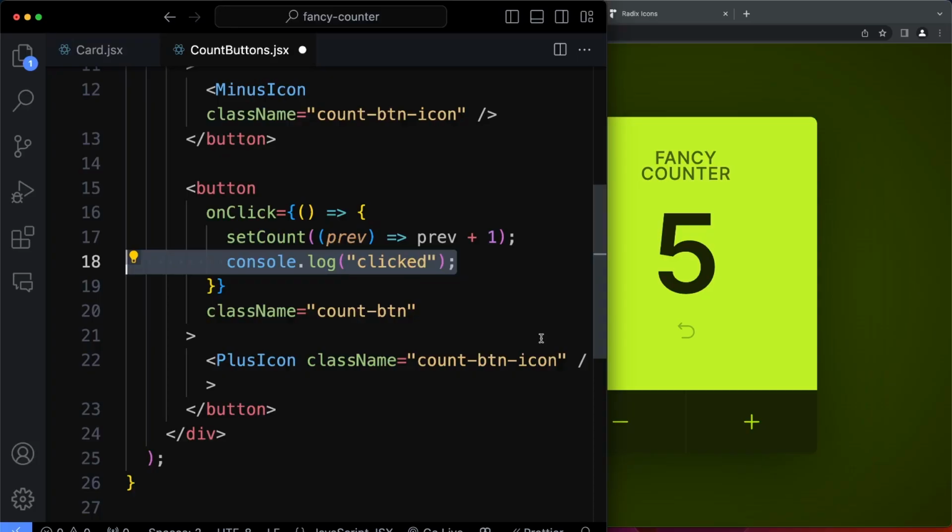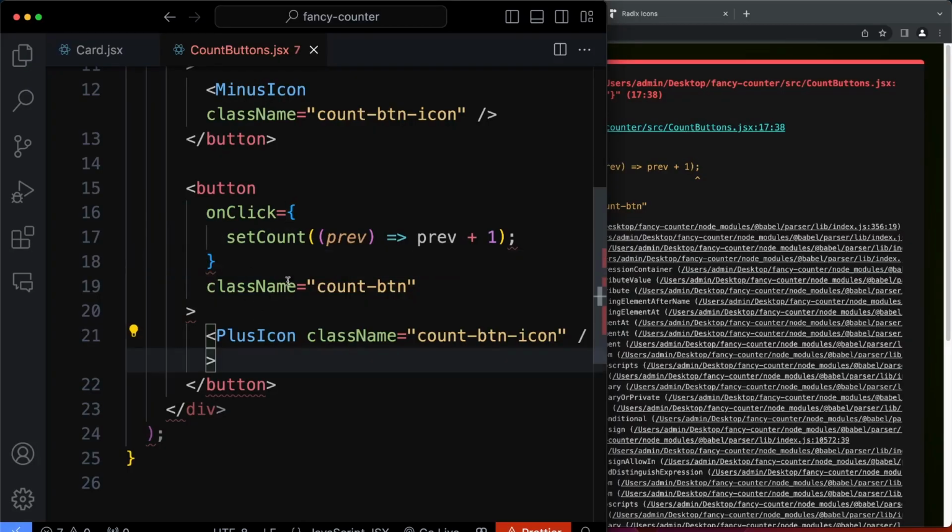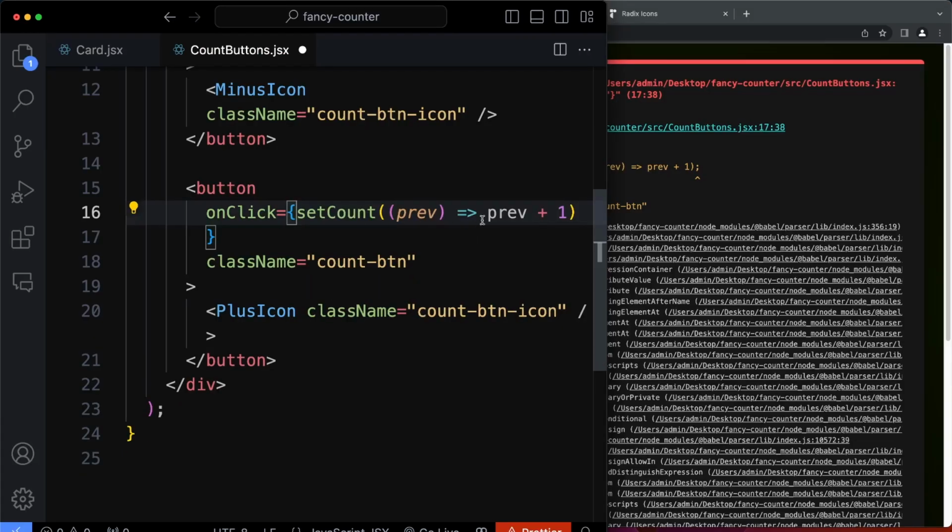Now a common issue with these event handler functions. This is an event handler because it deals with an event, the click event in this case. Some people, beginners, think you can just write this. If I do this and save here, we get an error, but typically what people would try to do is put it on the same line.